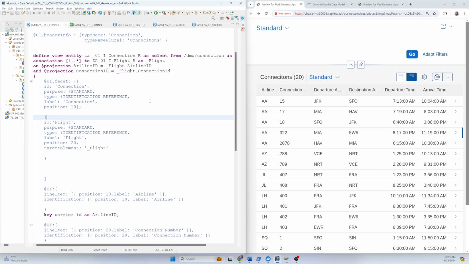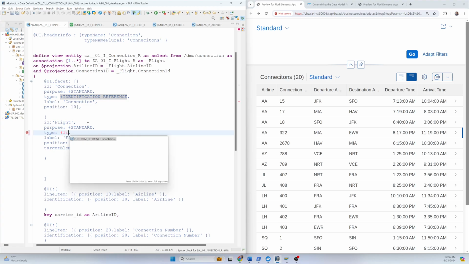So here the ID is the flight standard, and actually it should be line item reference 20.